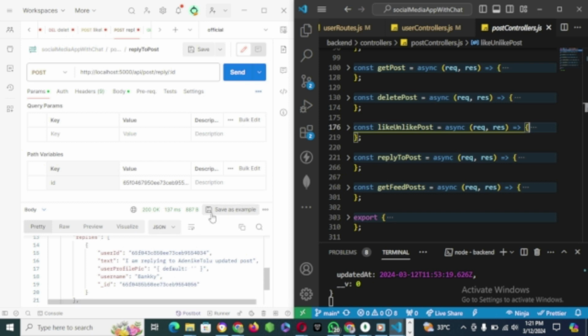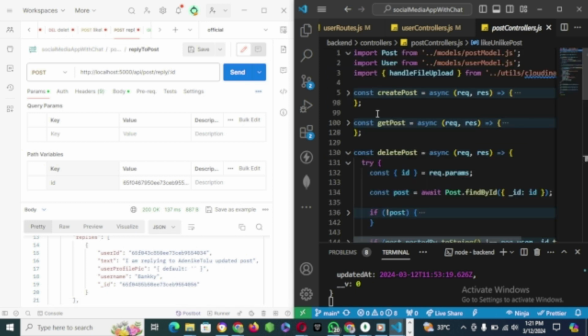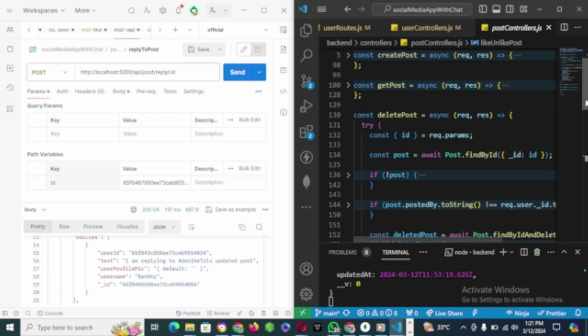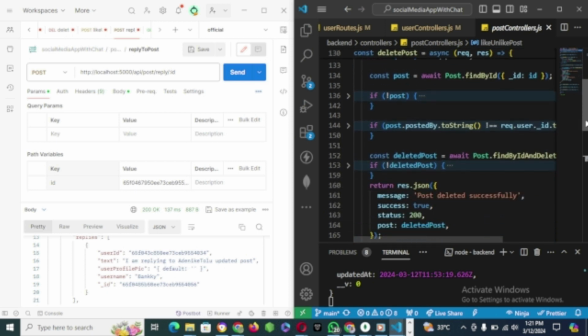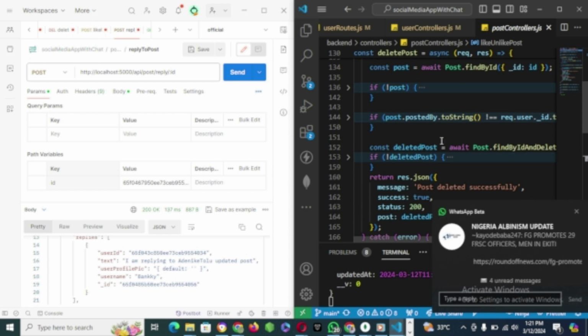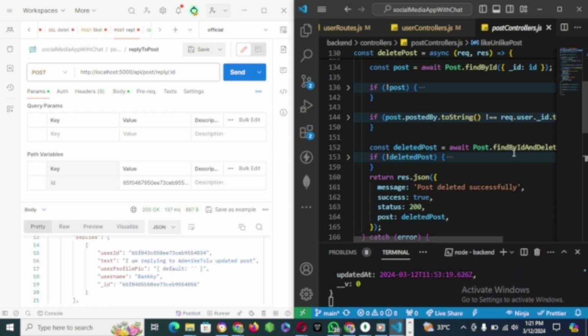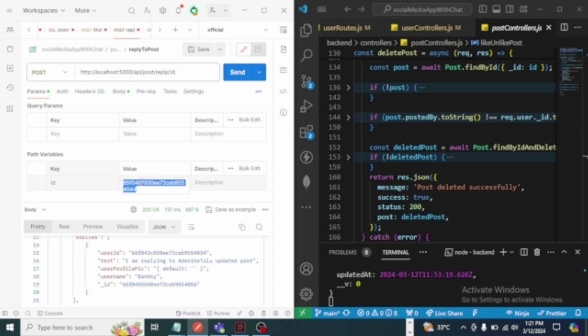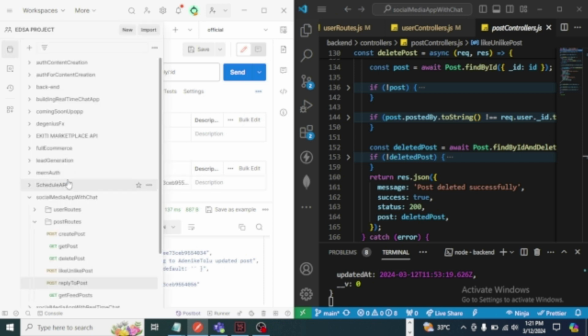This delete post is expecting the ID of the post. Then it will fetch the post. It will check if the person that made the post is the one that wants to delete. So for example, this is the post. Now let me copy the ID. This person is not the person that created this post, so let me make an effort to delete the post.